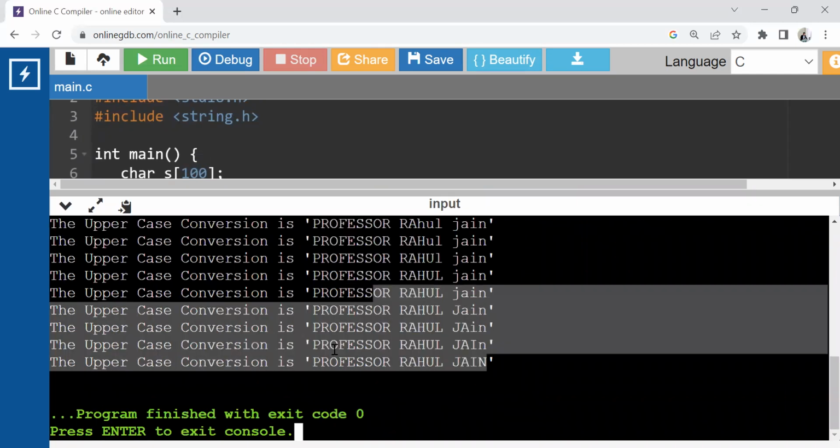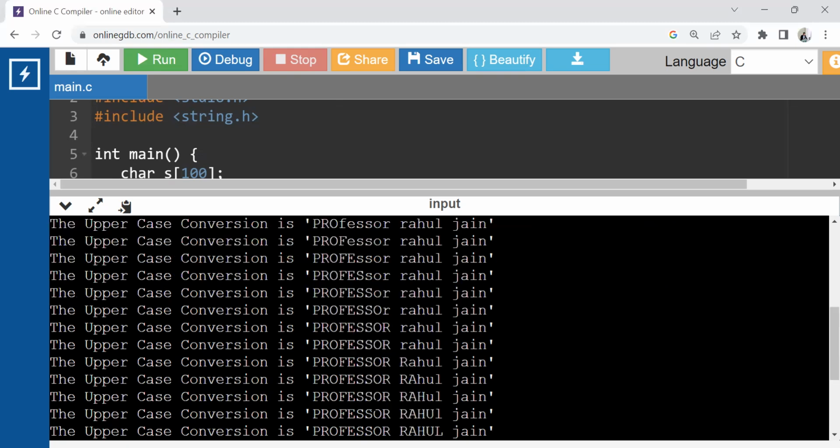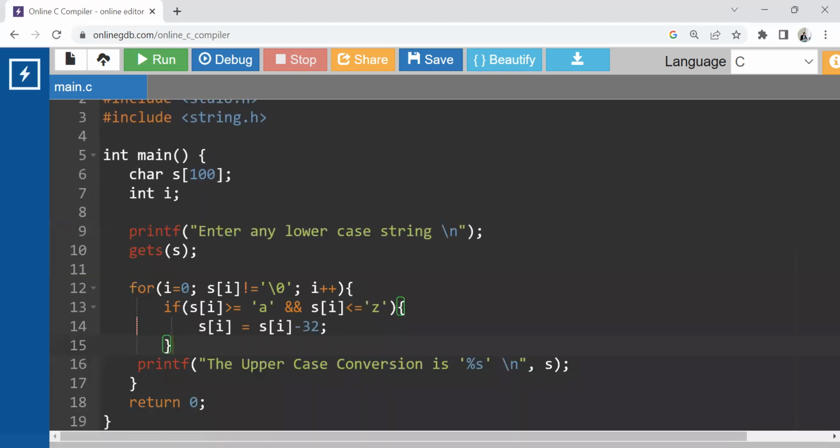You can see that first P is converted into uppercase, thereafter R, thereafter O, thereafter F, thereafter E, thereafter double S, likewise that. And why is it so? Because this printf is lying inside the loop, right? You can see this curly brace has its ending here. That is why it is happening.